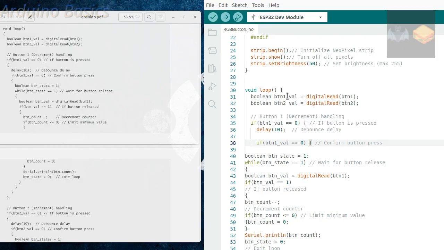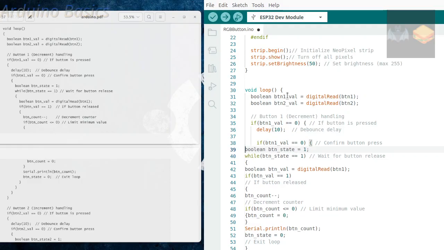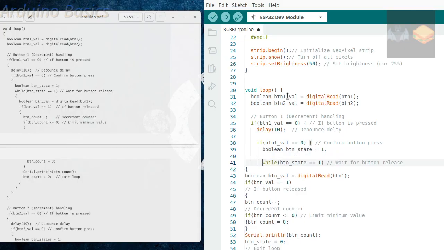Okay. And within, just okay. And then we got a while statement that's inside the if statement.